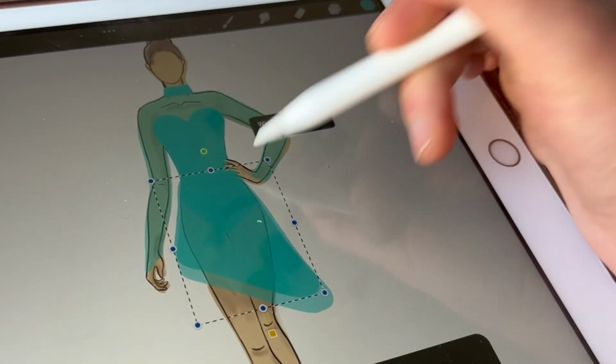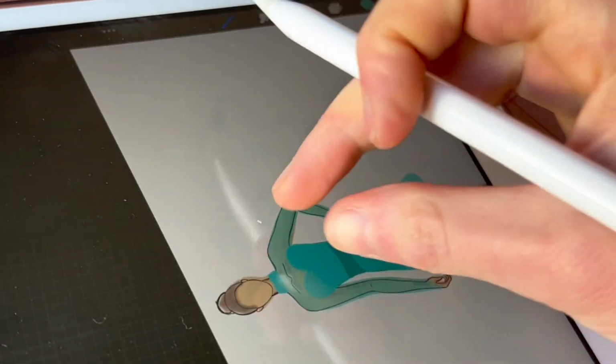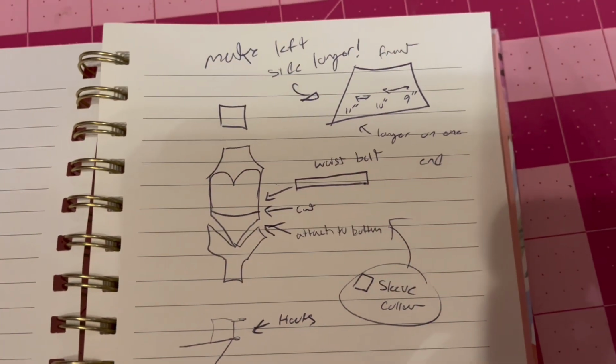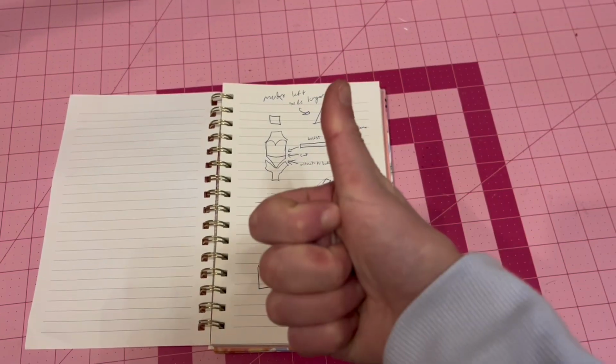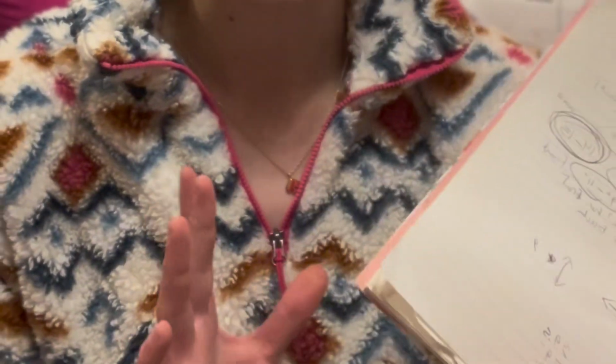Once I'm done making the sketch, I'm going to take my measurements, and then I basically draw out the pattern pieces I'm going to need to make with little notes of, oh, this needs to be put on a fold, and this needs to be 2 inches out, and this is the type of seam allowance. So I just make up the pattern pieces here on a note paper. Next to it, I will also write down my measurements so I have something to reference when I'm creating the pattern pieces.